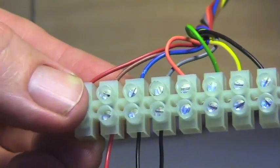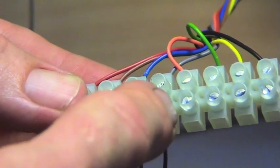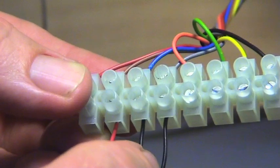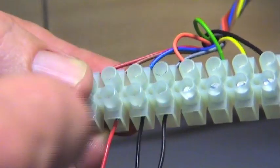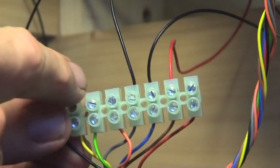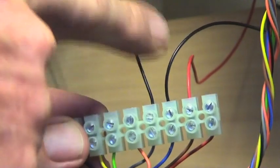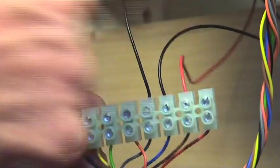So I need to get the corresponding rail on the other side. So make sure you do that, and you're not switching the wrong rail. You don't switch the wrong rail to the frog. So at the moment we've got 4 and 3 switched. So then I trace this black wire back. That's the one I need to get power to the frog, and just make sure you've got the right switch rail powered up. Now we have our tracks connected. We have our frog power. This is the common going off here, and then we have our 2 tracks coming in, 2 track polarities I should say, coming in here and here.